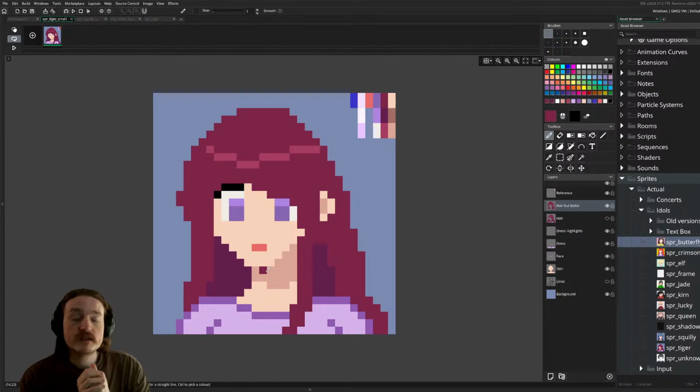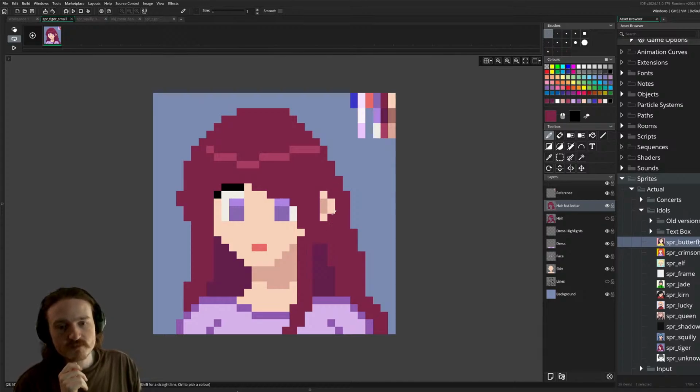Let's see. The basic idea was that this sticking out here also tells us that this strand over here is a distinct strand. Let's try something like that, eh? That's better.